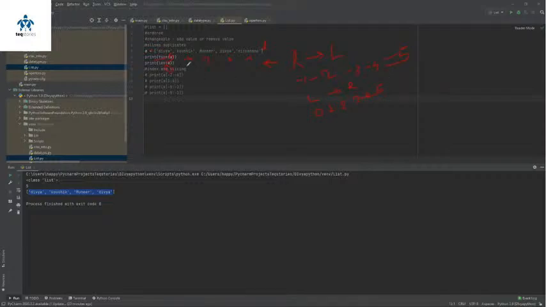So this one will become 0, 1, 2, 3, and 4. Okay, got it? So the index of Sinchana is -1 and 4. This is from negative indexing. This is from the positive index.